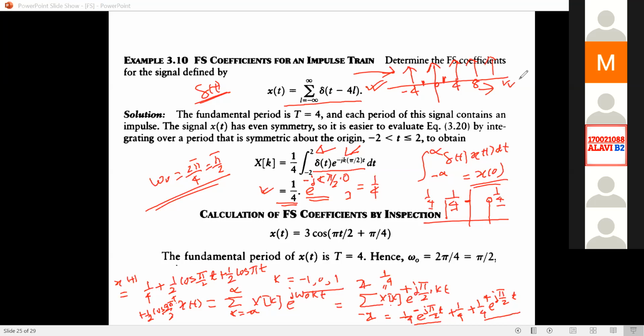Okay, then try to take this as a practice. You can write your MATLAB code. For example, consider you can vary the value of k from k equal to -1 to 1, to k equal to say -100 to 100. Then you generate this signal, add them together and plot it, and if possible show it to me in the next class, that it is taking the form of an impulse train.